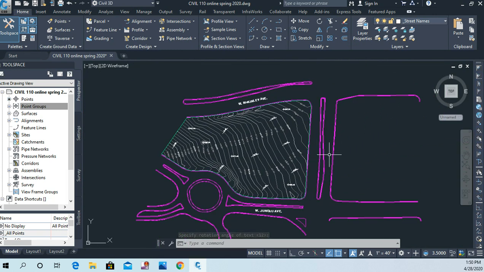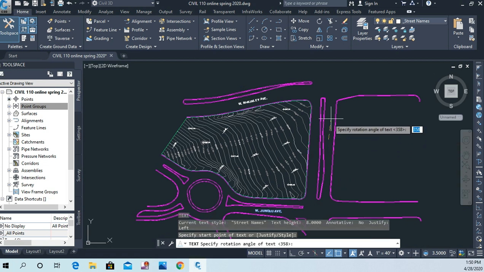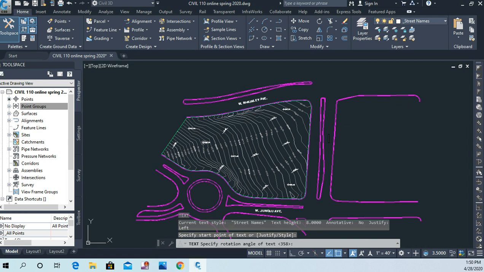This, of course, is North 6th Street. So DT again. Specify where you want it and how you want it to be displayed, and this is north.